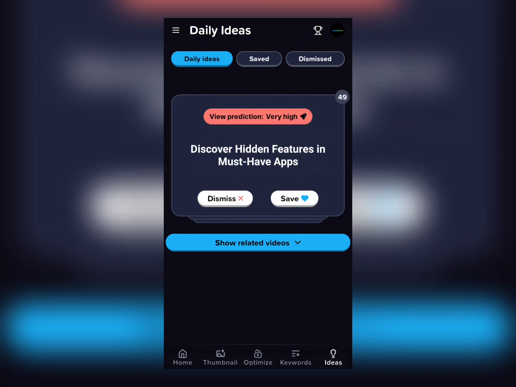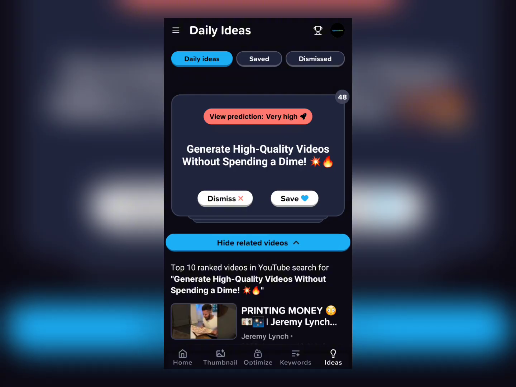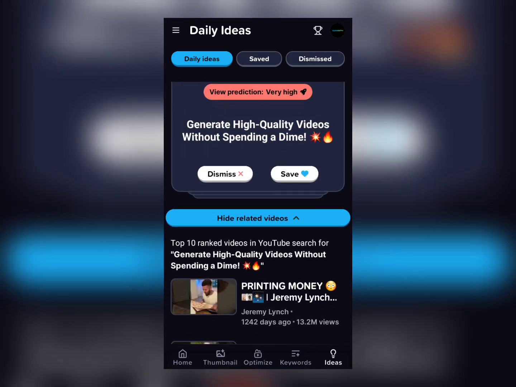So I'm going to save this one here. If you don't think it's going to work, you can go in the dismiss section. So that's really pretty much it for that. And here you can tap on show related videos based on this here. As you can see, it will show related videos as relates to this. So very easy to use tool here, which can help you grow your YouTube channel.